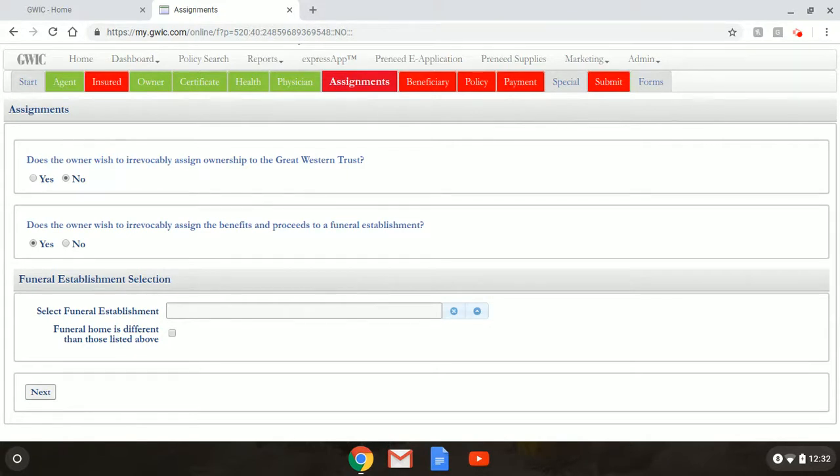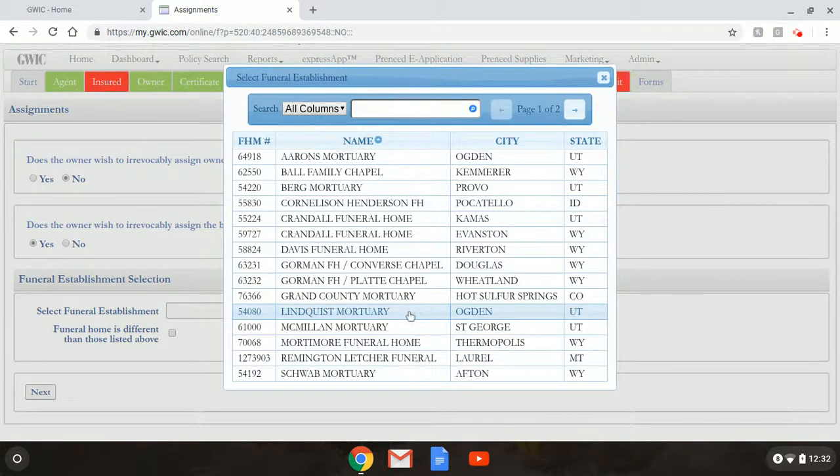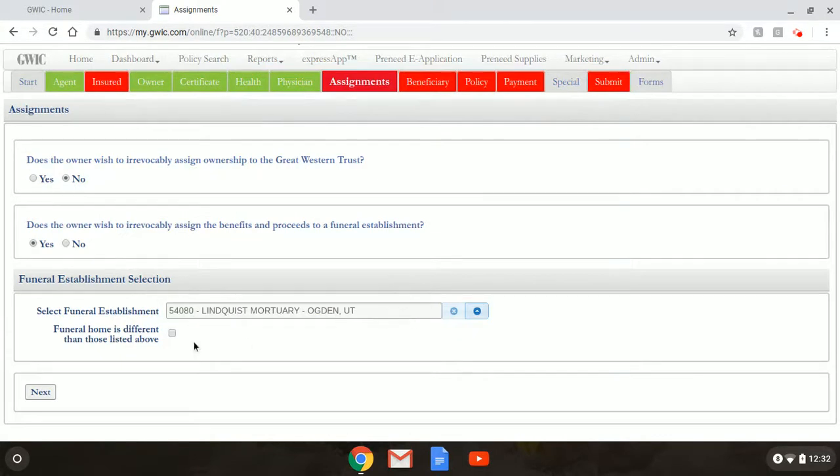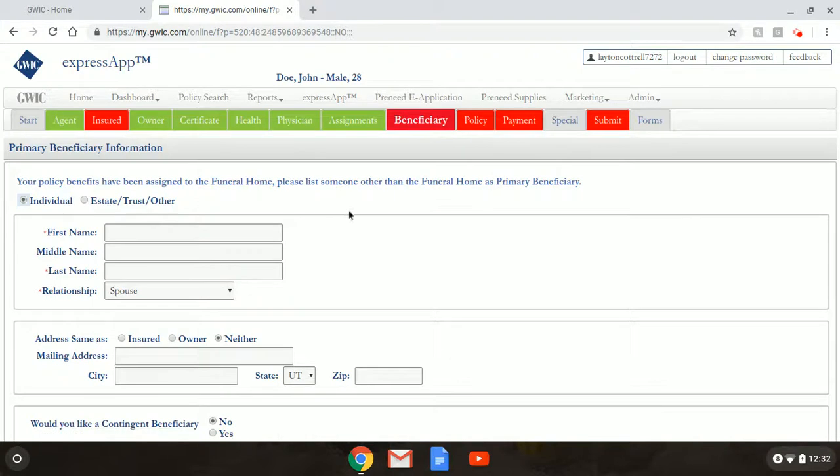This on the Express app is where you're doing that right now. This is going to actually give me access to the codes of the funeral homes that I'm associated with. 54080 is Lindquist in Ogden. Perfect. I want the irrevocable assignment made to Lindquist.